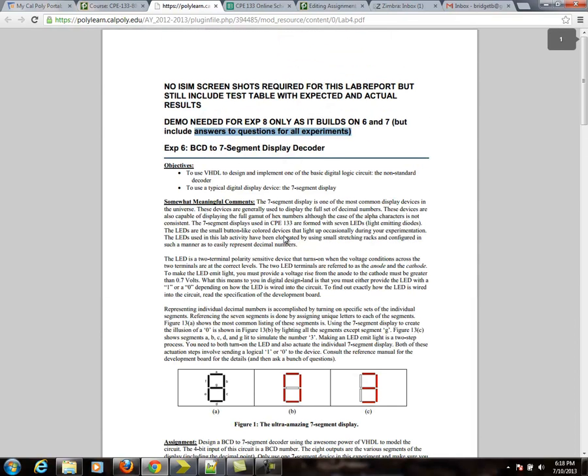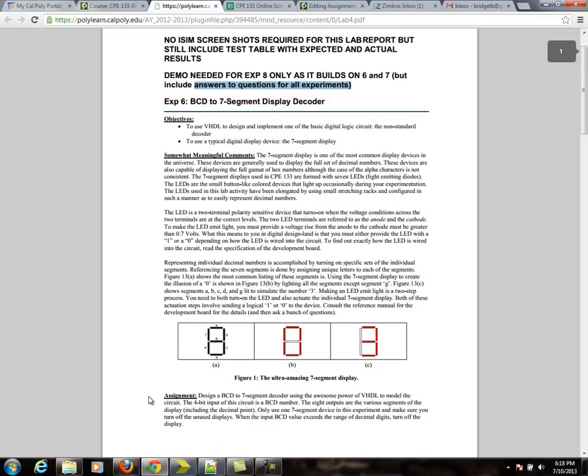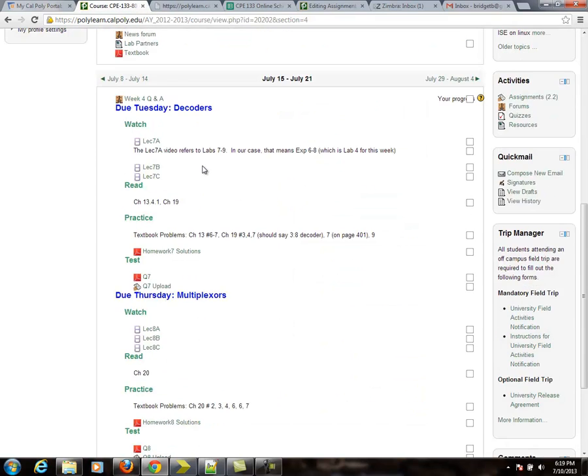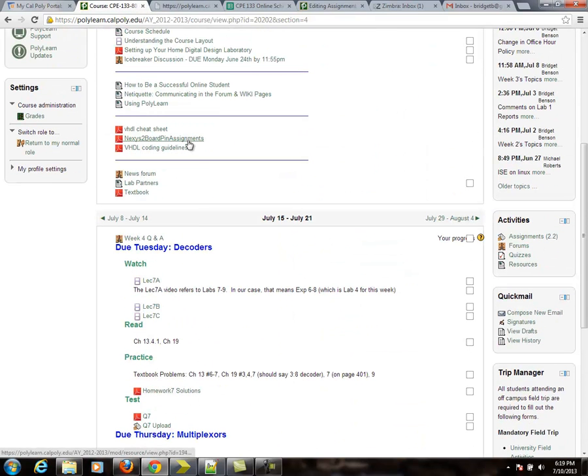Okay, so the BCD to 7 segment decoder was already explained in the video, but again, with every lab that you do, you always want to start with a black box diagram. So in this BCD to 7 segment decoder, we need to consider what our inputs and outputs are going to be. Now remember, for the 7 segment display, you have both anodes and cathodes. Now what do I mean by that? Well, let's go ahead and open up the pin assignments.